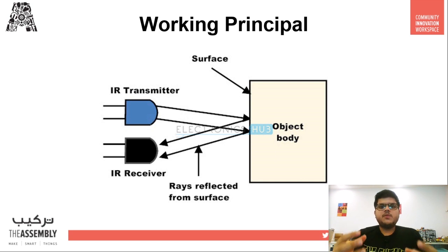Today's project works on the principle of an IR sensor. An IR sensor has two LEDs — one is the IR transmitter and the other is the IR receiver. The IR transmitter generates infrared radiation and sends it out. When an object comes close, that radiation gets reflected and detected by the IR receiver. It does a calculation based on the received wavelength and can then detect an object. This is how our project is going to work today.